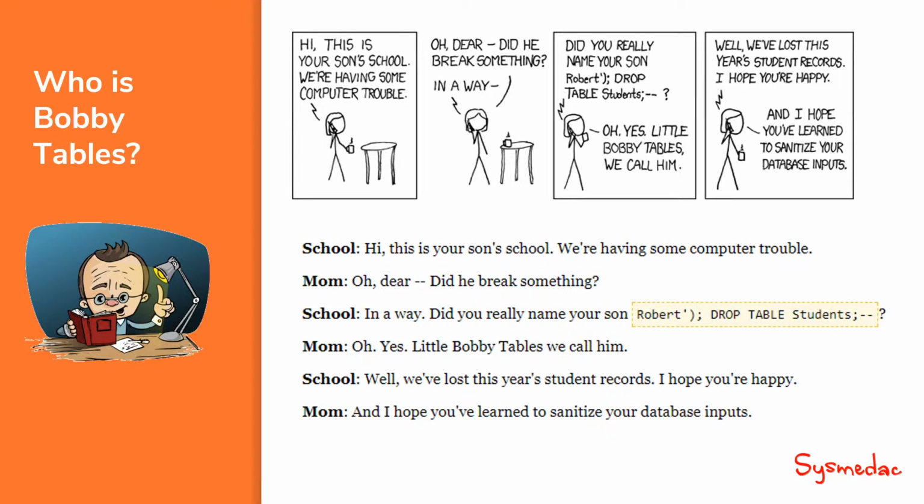Voila! We have a great example to explain SQL injection. And the best example is, who is Bobby Tables? In this scenario, a school's database has been wiped completely by using a small SQL injection statement, which is there in the slide. And mom replies funnily, you have to sanitize your database inputs. So even there an SQL injection attack can happen. I will link the Bobby Tables details under the description. Kindly check it.